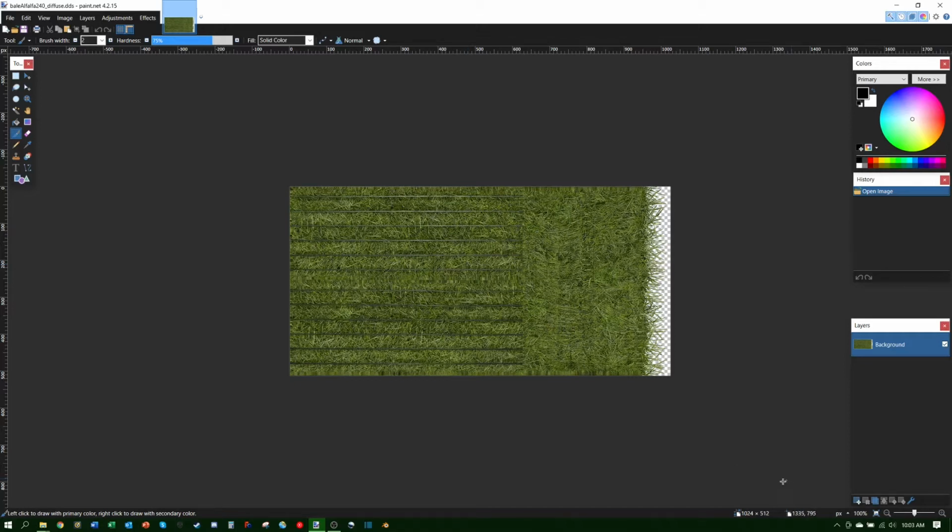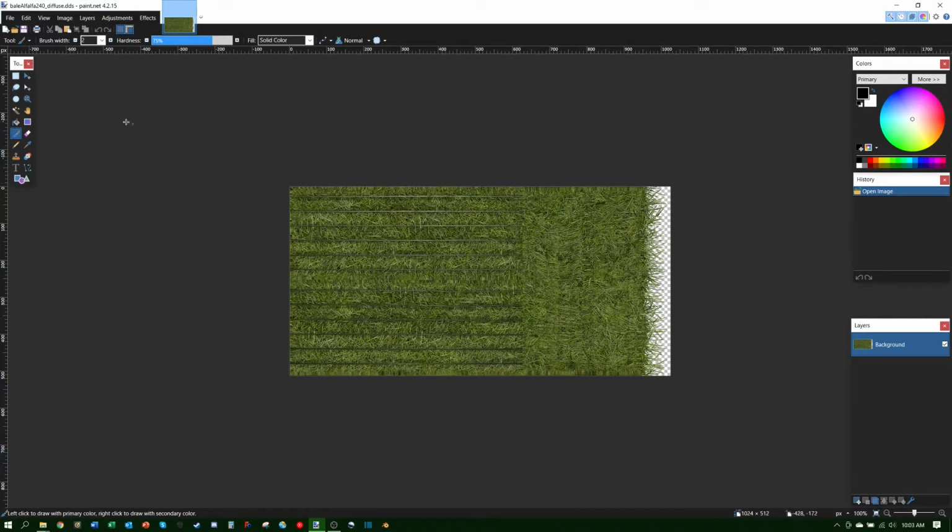All right, now if you'll notice down here at the bottom, look down here at the bottom with me. Remember when we looked at it before, our image file was 1024 by 512 pixels. That's denoted right down here. Okay. Now, what this number over here denotes is where your cursor is on the screen. All right, if you'll notice as I move my cursor, those numbers change.